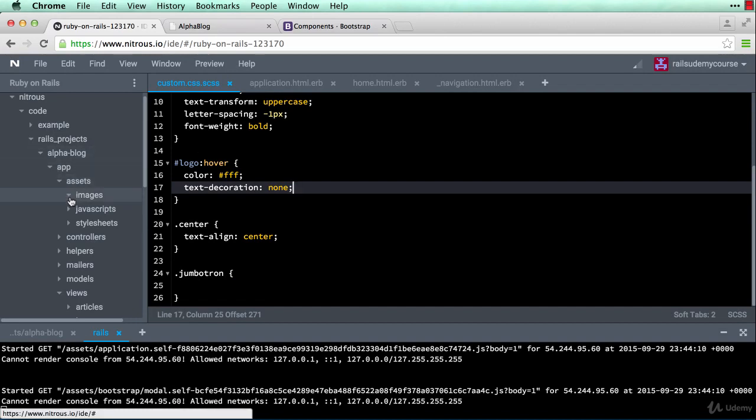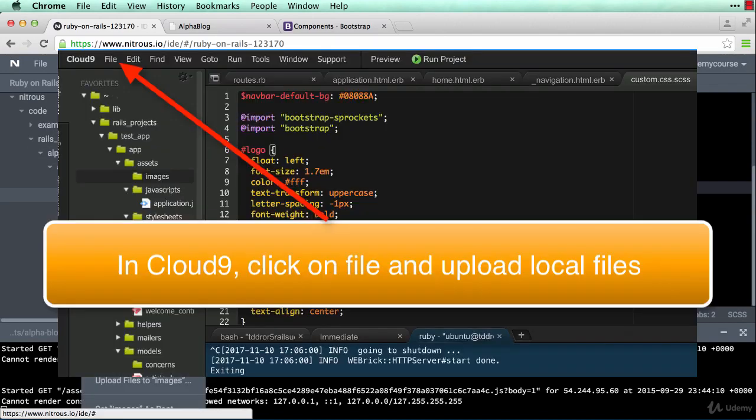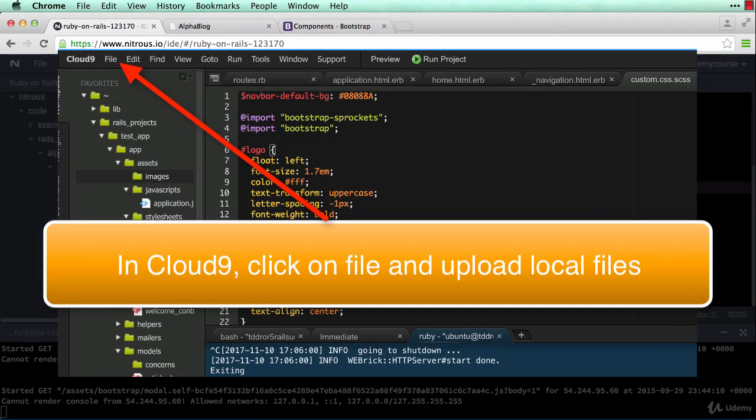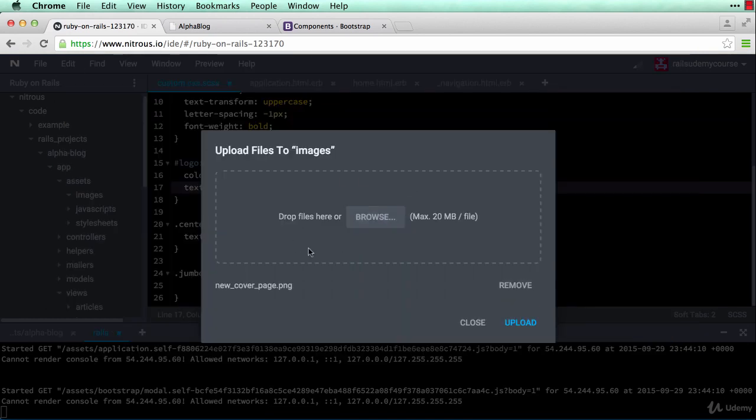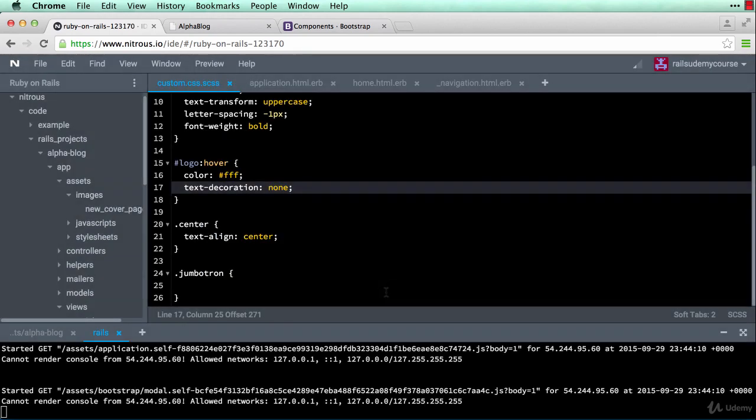So right click on images, then upload files to images. Here, put in an image that you want. So I'm going to add an image. All right, so I've selected a file. Now click on upload. Okay, so the image is added.